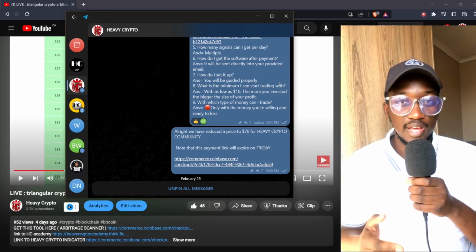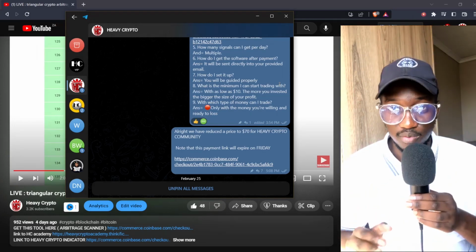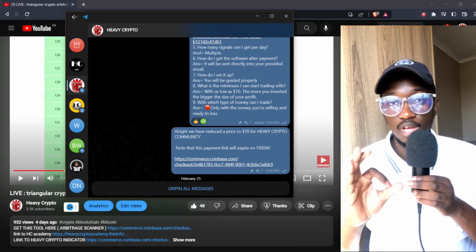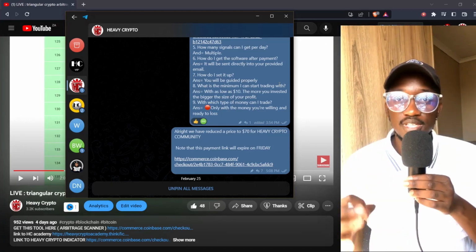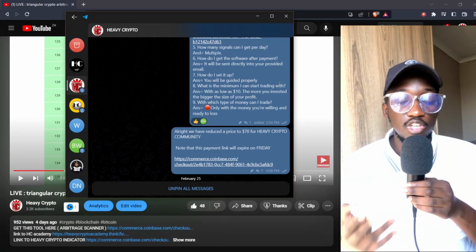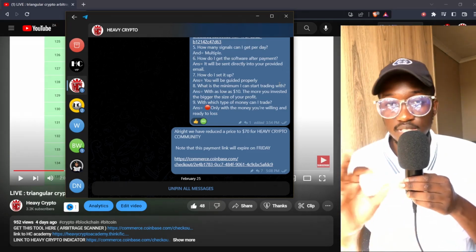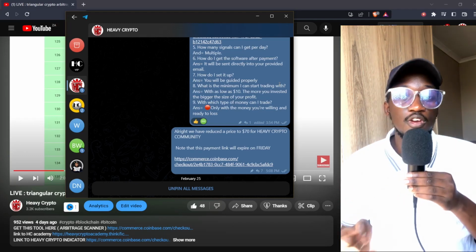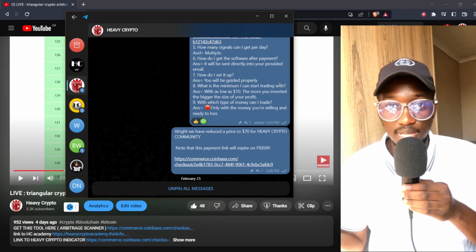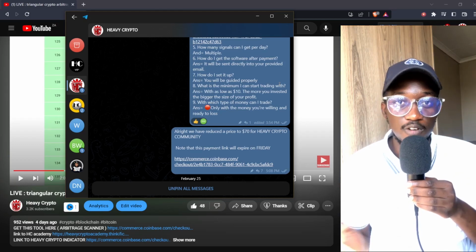This scanner will scan triangular crypto opportunities and give you profitable signals, and these signals have a specific percentage. For example, if it gives you 8% profit, it means you'll make 8% profit after taking advantage of that specific signal. So if you have $100 and you make 10% profit, it means you have just made 10% out of $100.